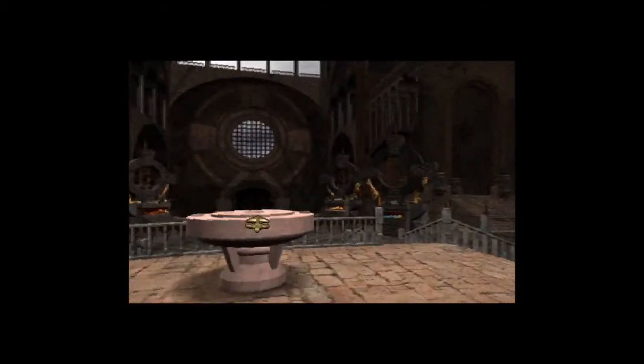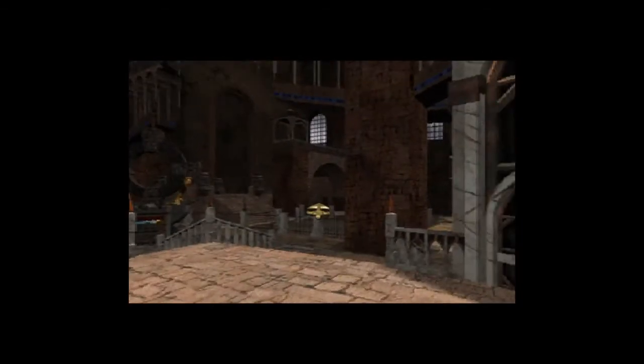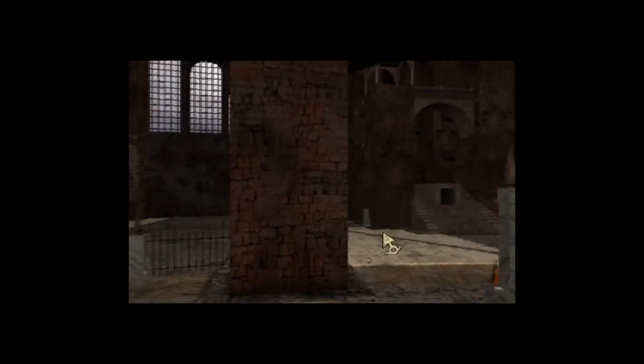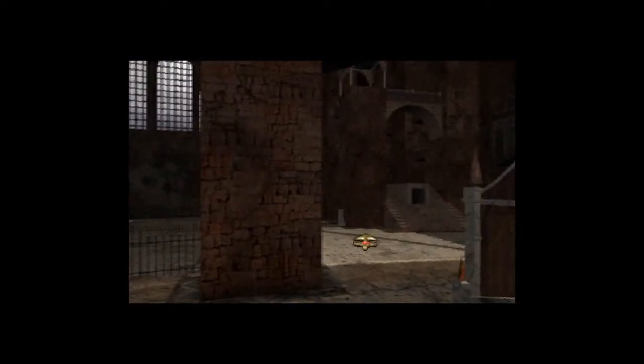Let's have a look. What's up here? Okay. There's a star there, and different elements and triangles. I do like the music a lot in this game, though. It's very nice. I do really like sort of droning atmospheric background music.